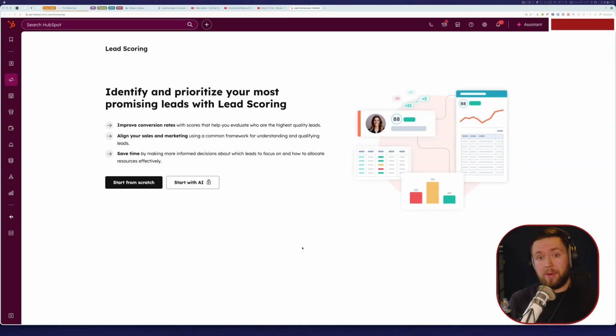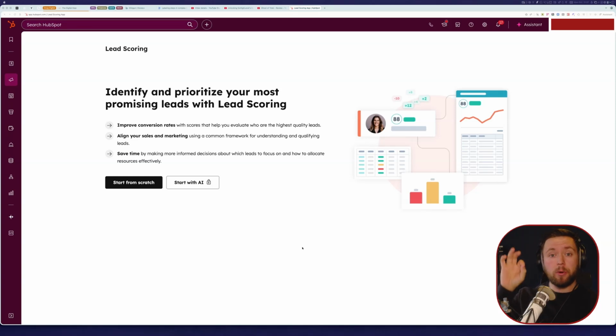Typically, you may rank and order your contacts by those that have most recently engaged with a marketing email, maybe their last page visit date. But does that tell you if they have a history of engaging with your emails? Does it tell you if they have a positive history of looking at the right things? That's why we use a lead score.